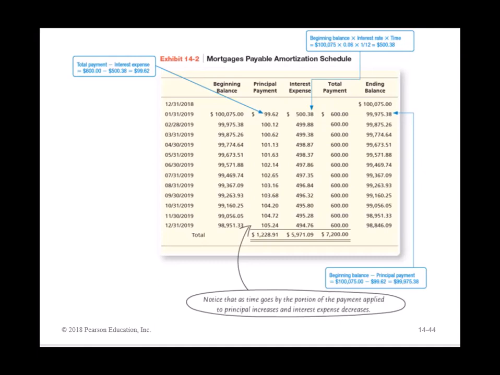And essentially all you have to do is put in the amount of the mortgage, put in the annual interest rate, when it starts, and how many payments are going to be made per year. And at that point, Excel will actually build an amortization table for you, which is really, really cool. If you have a mortgage, I would recommend doing that with your own mortgage if you haven't already. It's a neat thing to do.